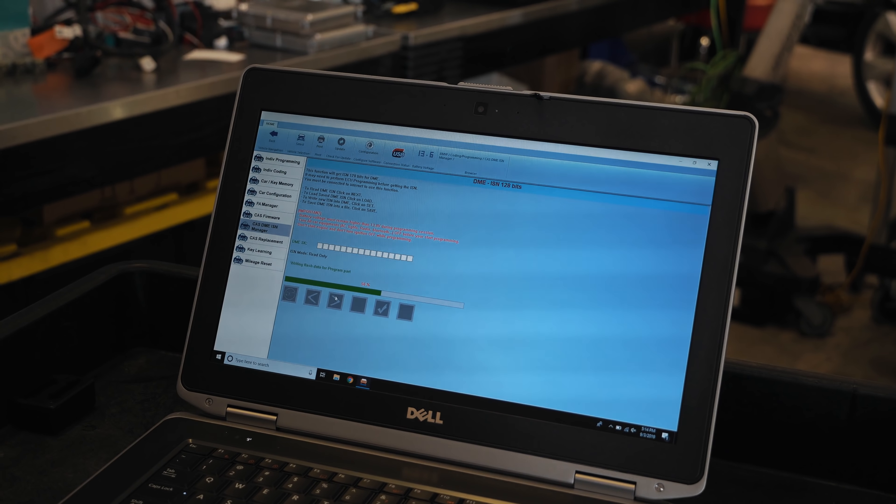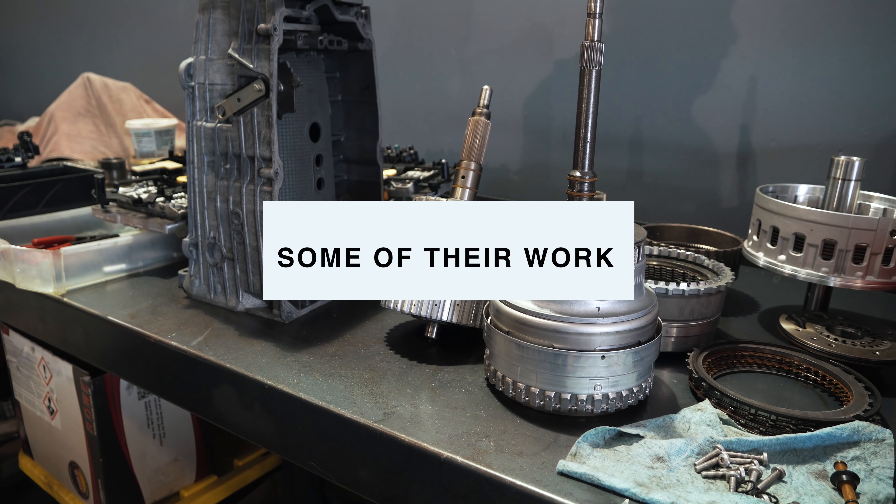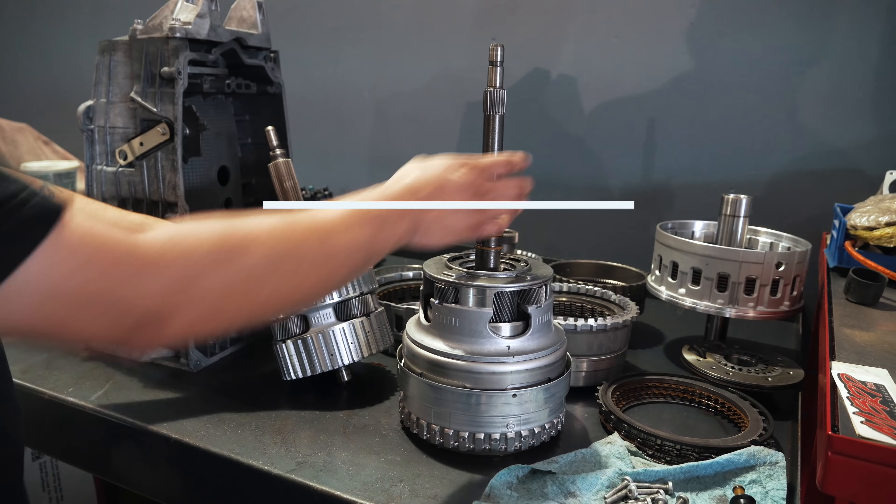It's got the right bin number in the DME. There's a software update available — I think I have the wrong one on there, so we should flash the correct version. The primary cannot be erased but the secondary can be overwritten. You can still pass emissions because every time you scan it goes to the secondary. MHD was always hitting the primary. We've got a bunch of components — K1, K2, K3, B1, B2, B3, and BR — those are literally the most common ones. Same thing with ZF. EC flash complete.